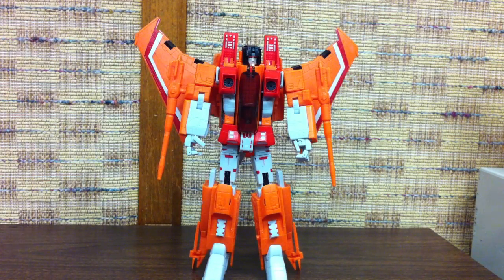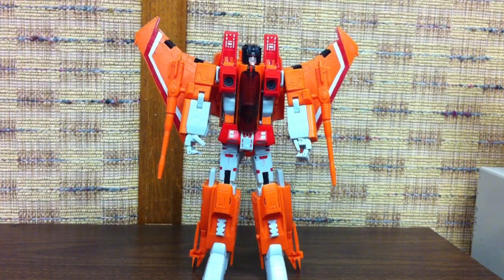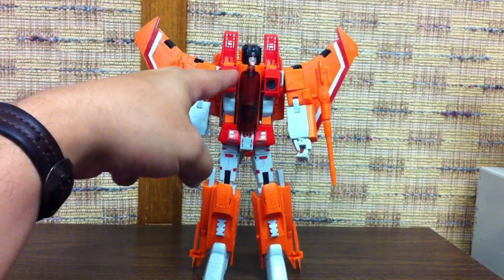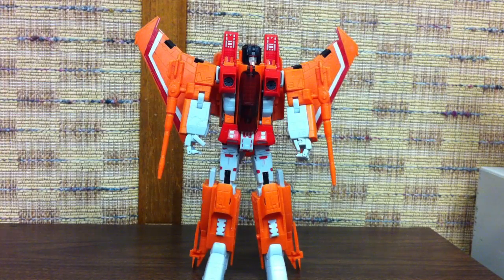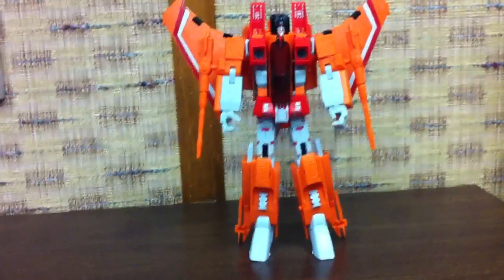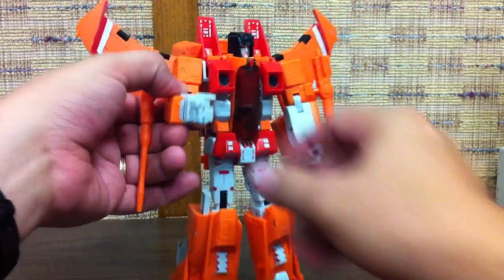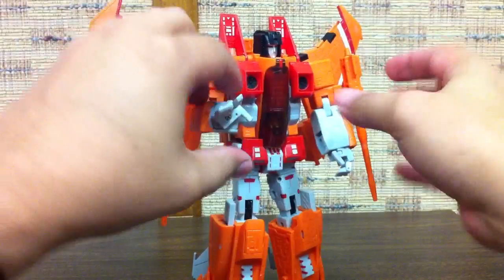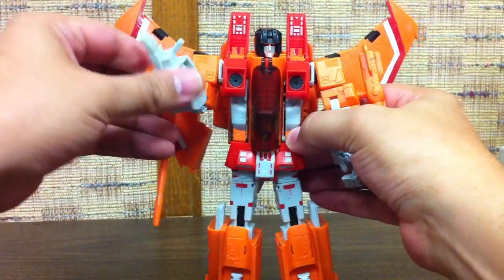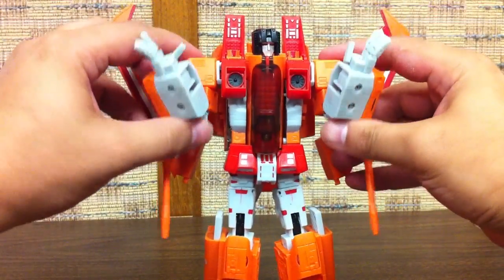I'm not sure. Is he supposed to have more white? I like the red. I think I would have rather seen maybe these bits be gray or white. Just personal aesthetic preference. Have at least these intakes be the same gray as the arms. But not complaining. Very cool. Very neat. It's just the orangeness. Orange, I think, is one of my favorite colors, and the orange really pops on this figure. So, yeah, really cool. And it's got the opposable hands, so you can get his hands going up like this. Do whatever you want, and you can do a pop, pop.